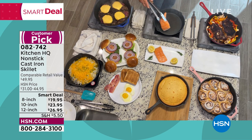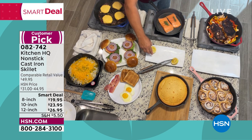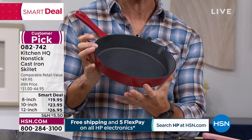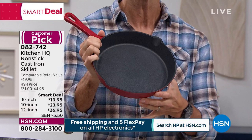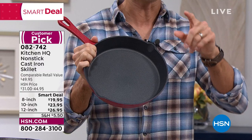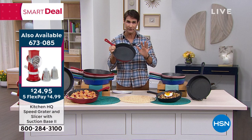For the 10-inch at $23.95, you can try out cast iron for the first time — nonstick, high heat, bake it, easy to clean. Do a deep dish mac and cheese, a deep dish chocolate chip cookie with ice cream in the oven, deep dish pizza, fried chicken. Heads up on colors: the blue is most limited in both sizes. Most popular this morning is the classic black. And yes, you can put this directly on a campfire when camping.